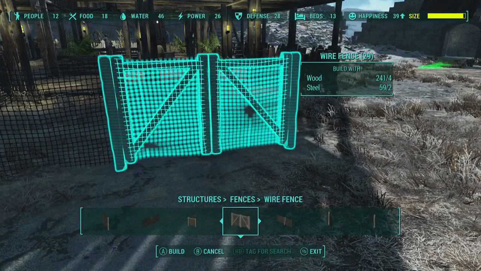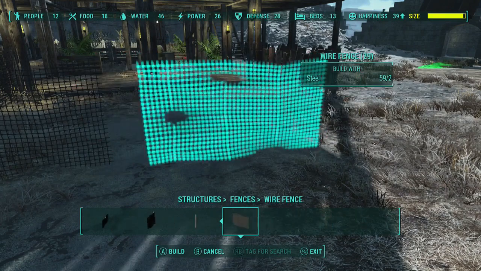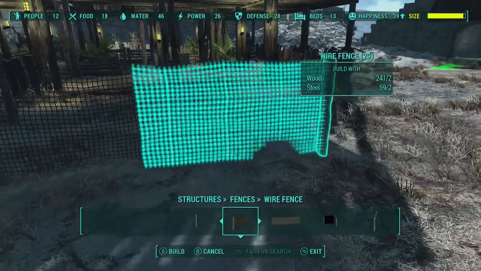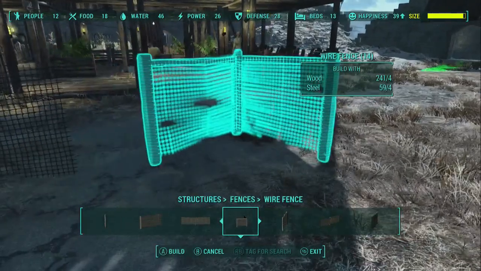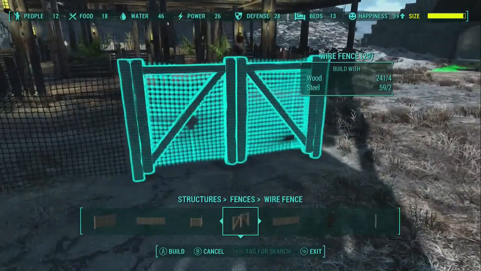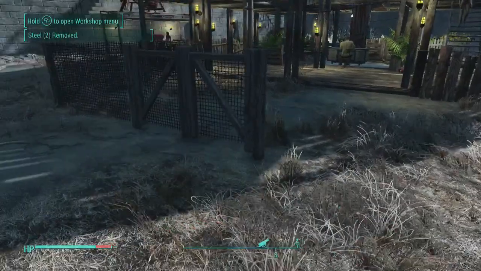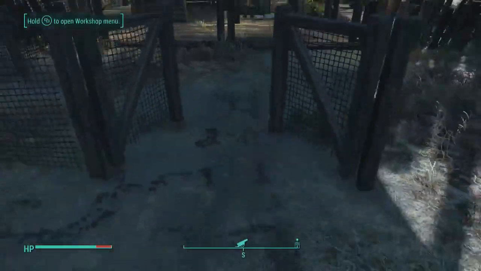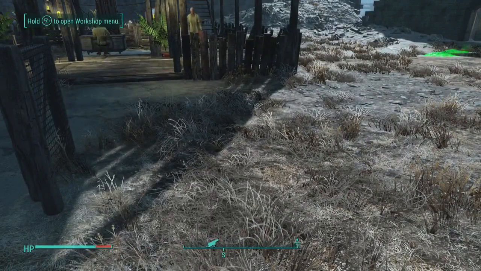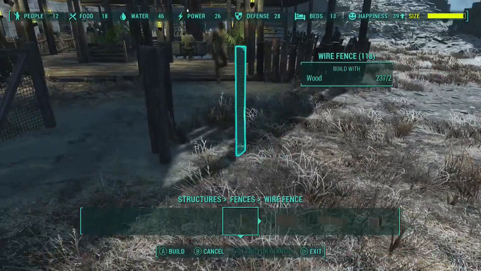Oops. Is that a gate? Or is none of that a gate? Because if I can't open this, then I think it's worthless. Alright, let's see if I can open that. You can! That's what I wanted. Alrighty. That works beautifully.